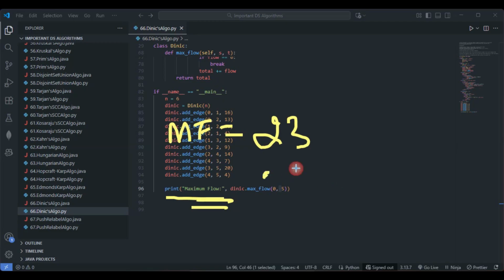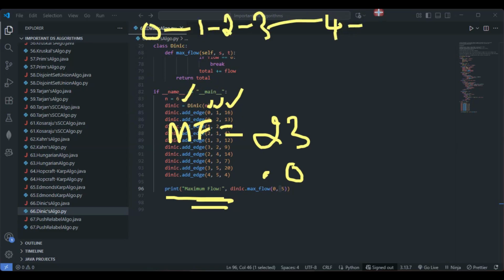So we can consider, see here, this is edge u v and this is the value of the edge, right? n we have been given as 6. So the nodes we have here are 0 1 2 3 4 5, total 6 nodes, right? So accordingly n equals 6 we have considered. And these are the edges, u and v: 0 1, 0 2, 1 2, 2 1, 1 3, 3 2, 2 4, 4 3, 3 5 and 4 5. These are the edges and this is the value basically, right?